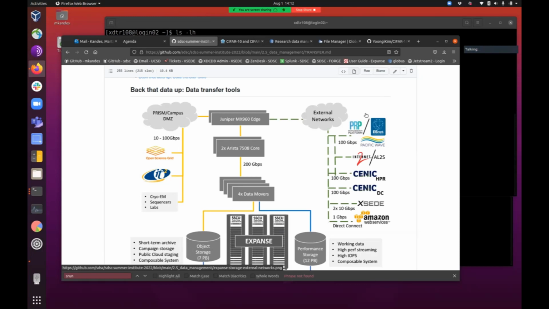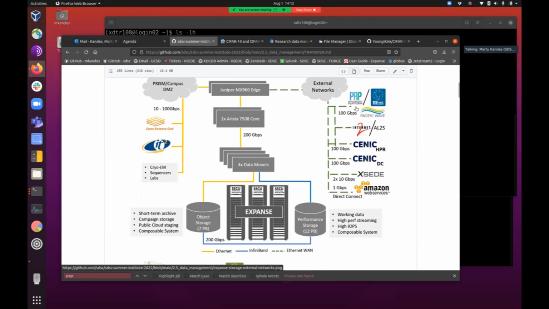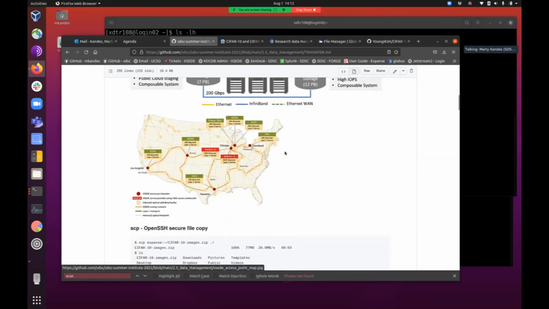But if you're moving data between your university in the US and SDSC, you're probably going to go over one of these networks between Expanse and your university. If you're going from home, it's probably going to go over the public internet, and it's going to be a little bit slower if you're transferring data. That's something you need to keep in mind. There are different pipes with different sized tubes that the internet flows through. Your data transfer is affected by where you're located, or what connections your university might have to some of these other research networks across the US or around the world.